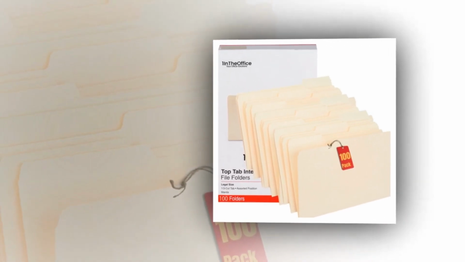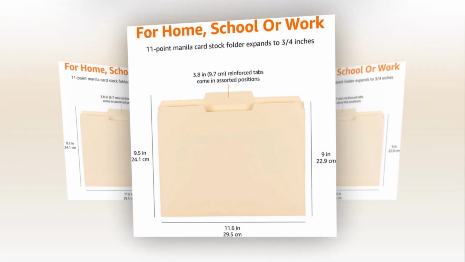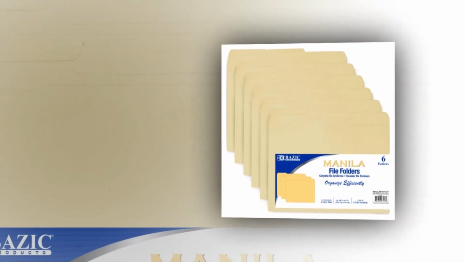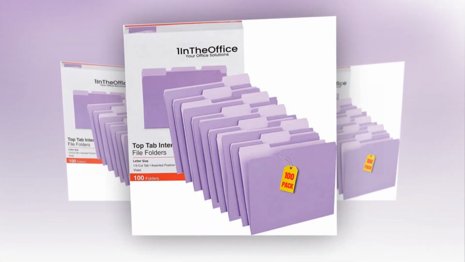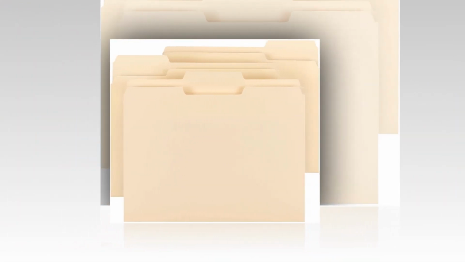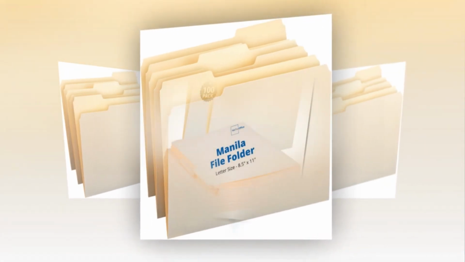This pack of 100 letter-sized file folders in a classic manila color ensures you have plenty of space to store and categorize your important paperwork. With assorted tab positions, you can easily label and locate your files. These file folders are made from durable and eco-friendly materials, providing long-lasting performance. Whether it's for home, office, or school use, the Amazon Basics file folders offer a reliable and cost-effective solution to keep your documents neat and tidy. Simplify your filing system with this essential organizational tool.